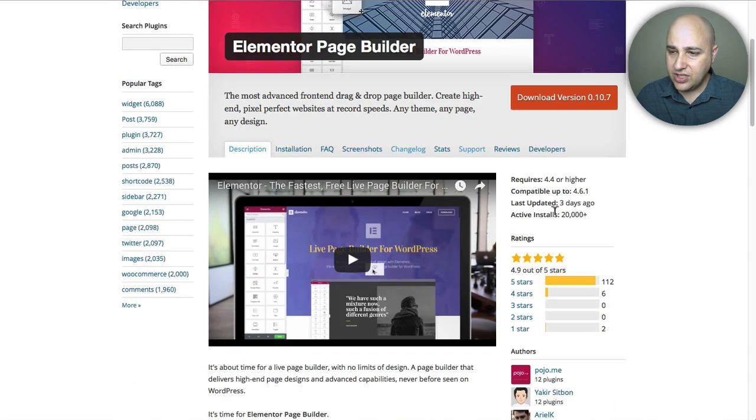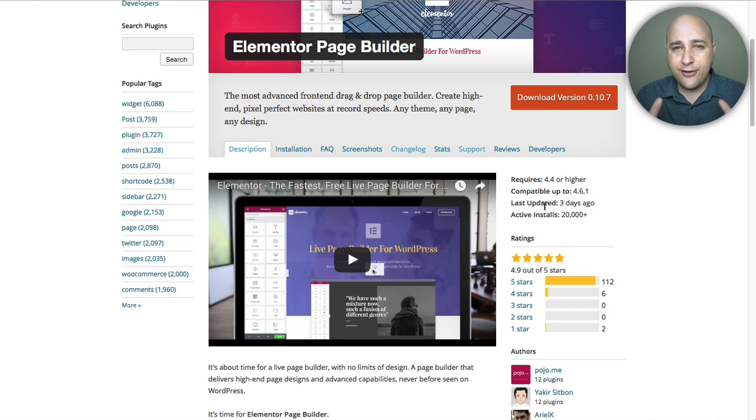And right here, it's pretty interesting to note, there's 20,000 active installs. Now it might not sound like a huge number to you, because there's others like Beaver Builder that has 100,000 active installations, meaning this plugin is used on 100,000 websites. But here's the difference. Elementor has only been out for, I don't know, 7 months, 8 months. Actually, I take that back, 9 or 10 months, where Beaver Builder's been out for almost 3 years. So there's a huge difference there, and all the momentum is with Elementor for a good reason.